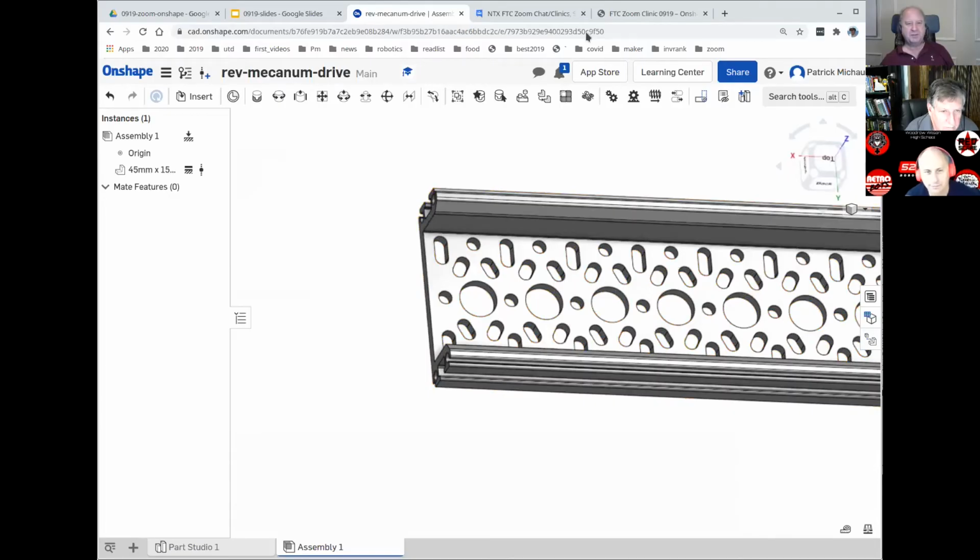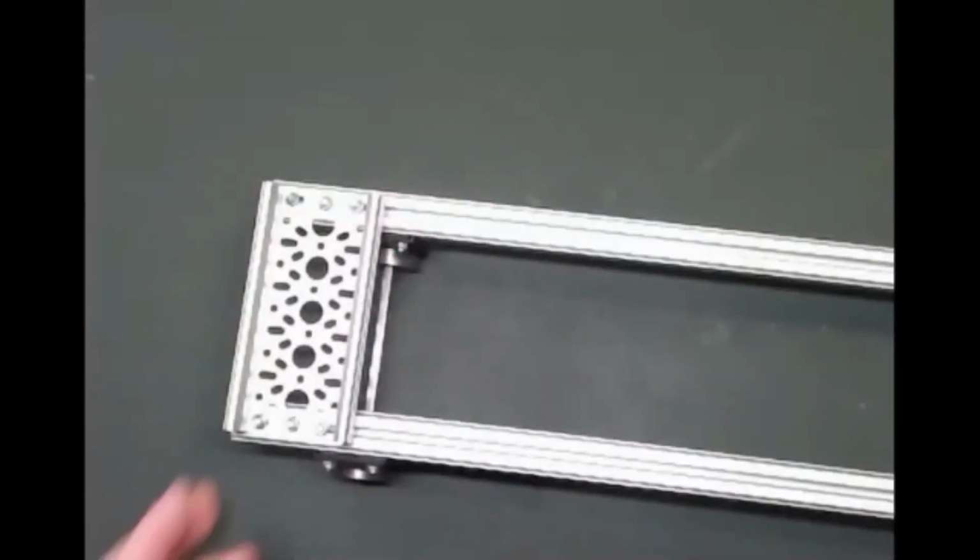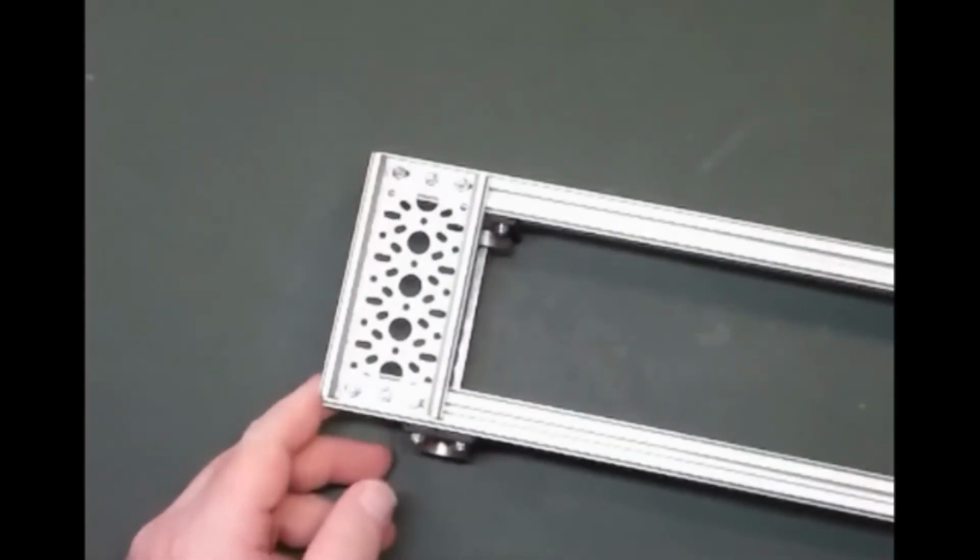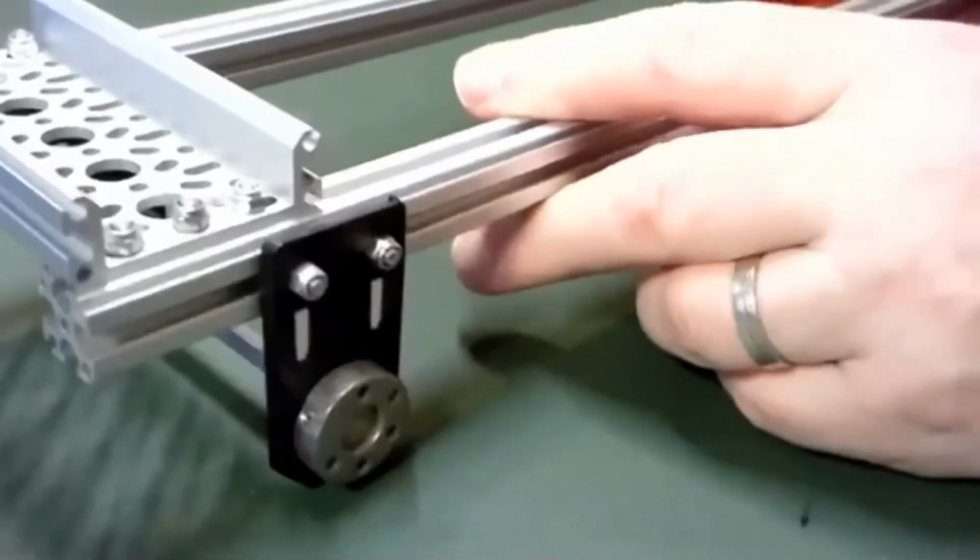I'm going to stop sharing my screen for just a second and give a physical view of what that's going to look like from my overhead cameras here. So if I look at my overhead camera, let's see if I can get the exposure down a little bit better. And maybe I should do the side camera instead. See if I can get that to focus. And I'll get its exposure down as well. There we go.